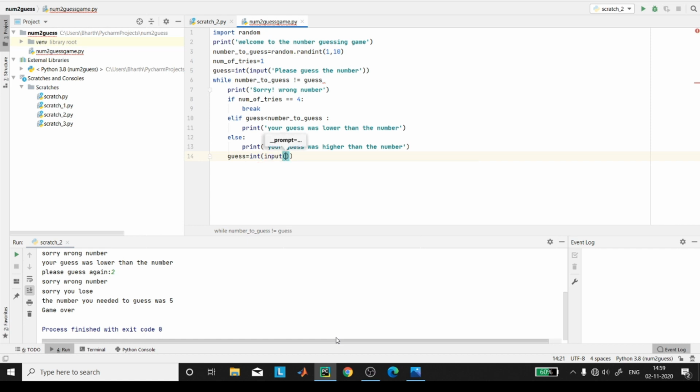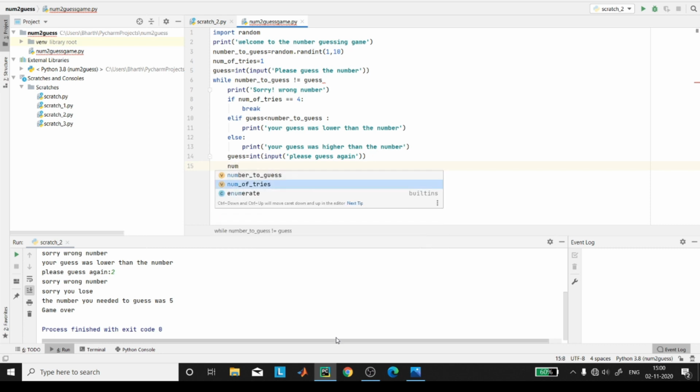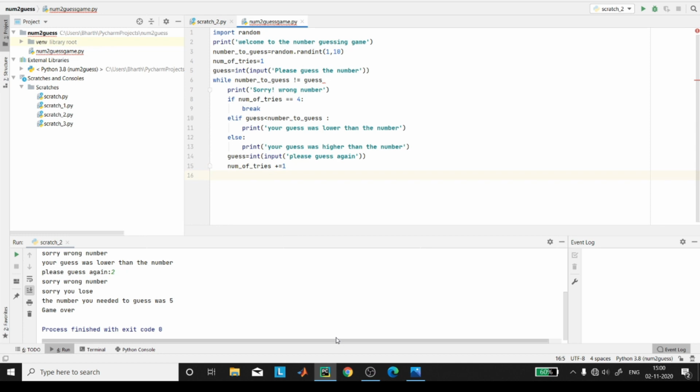Input guess again, and once he is allowed to guess any number, the counter should be increased by 1. So number of tries will be incremented by 1. So this completes the while loop.